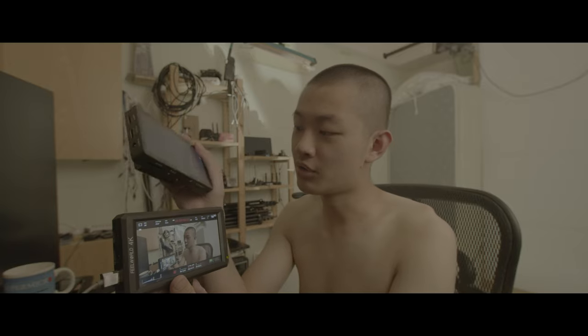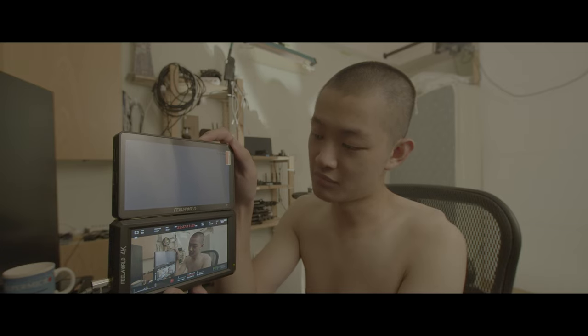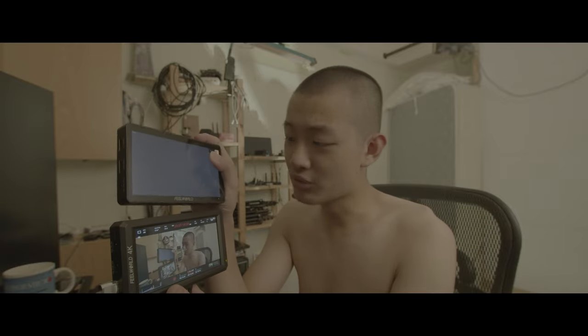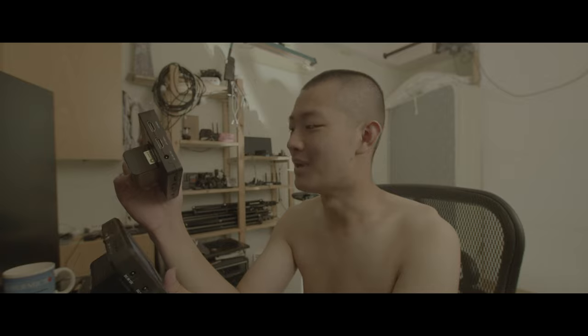Wait a minute. So we have a smaller footprint. The monitor is shorter. The entire monitor is smaller, but the screen size is bigger. What? Mind blowing.